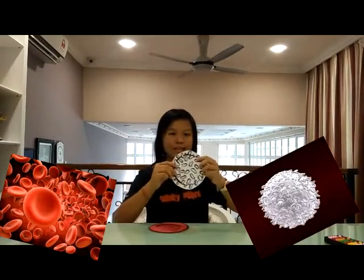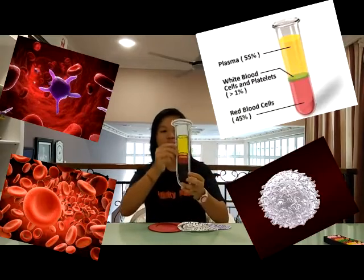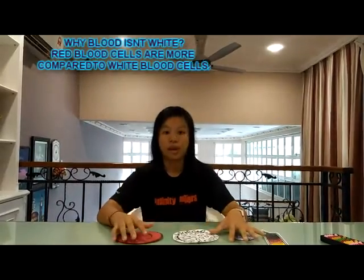Why is blood red? That's because blood contains four components: red blood cells, white blood cells, platelets, and plasma, the yellow fluid. The high content of red blood cells causes the blood to look red. Every day, accidents occur, diseases spread, and society is losing more and more blood. The body cannot generate and replace blood in such a short period of time. Therefore, donated blood comes in and has an important role to play.